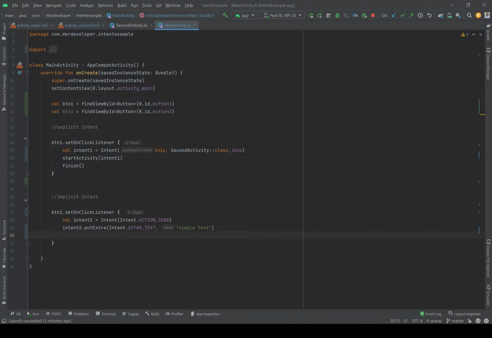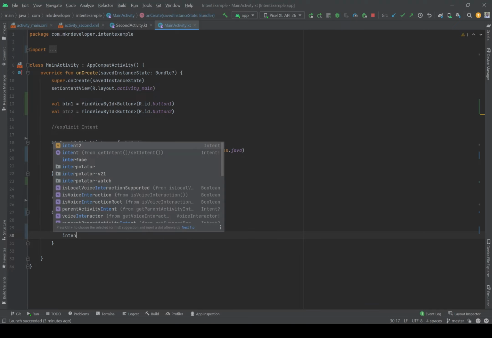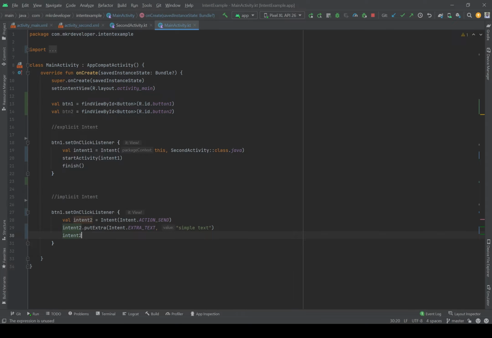Again, I need to explain what is the type of the data that I'm sending. So I'm pressing intent, the second type, equals to a string we need, so text slash plain.